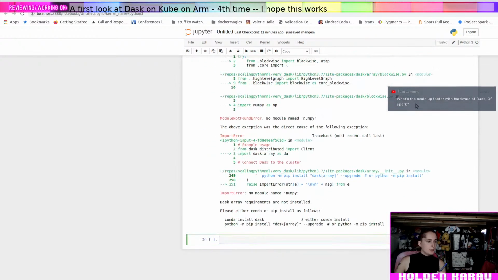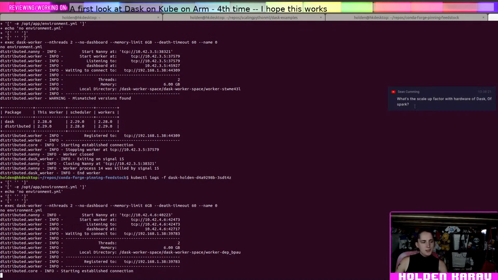And it fails. Okay. Dask. Oh, so NumPy is not installed? Okay, interesting.